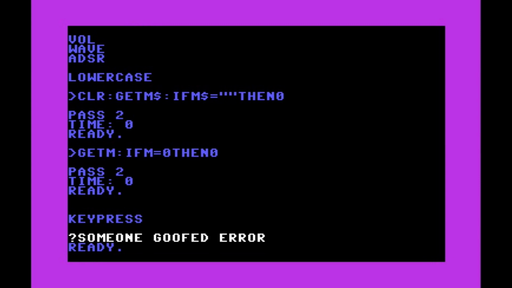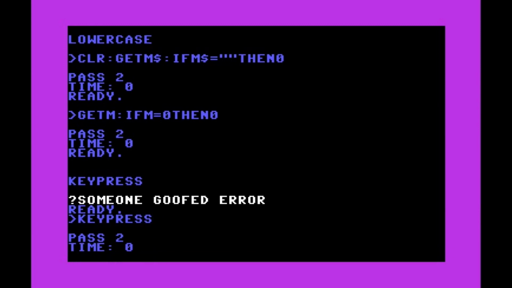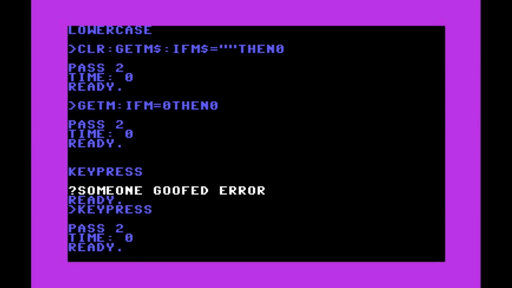Oops, sorry. And there's one weird error here. Errors are actually quite detailed. In this case, some of them just create a someone goofed error. Basically here, I'm not supposed to type this without the direct mode greater than sign. And there you go. Sorry, I kind of messed that one up. But anyways, it does the same thing. So you don't need to type all this, at least all this right here. I mean, key press, boom, does it. You know what I'm saying?